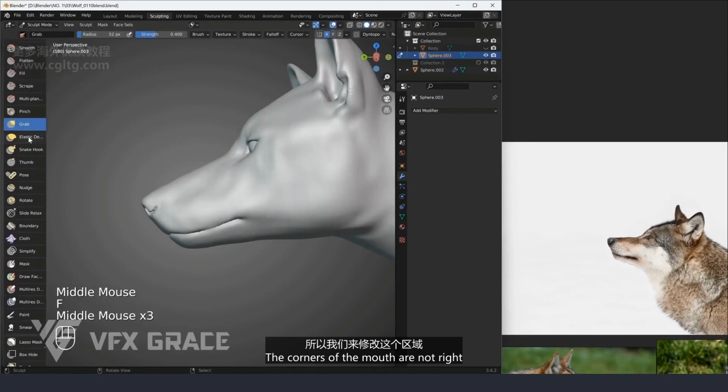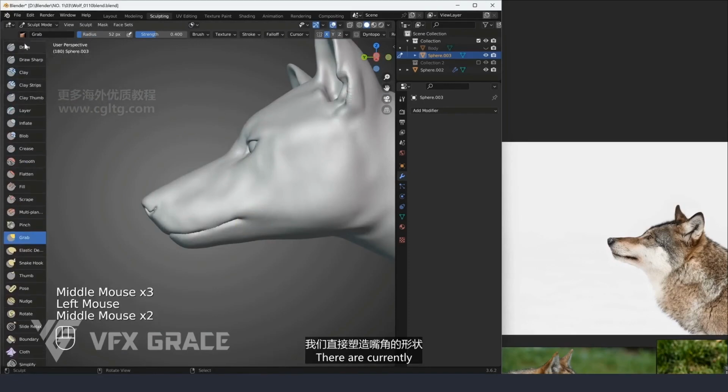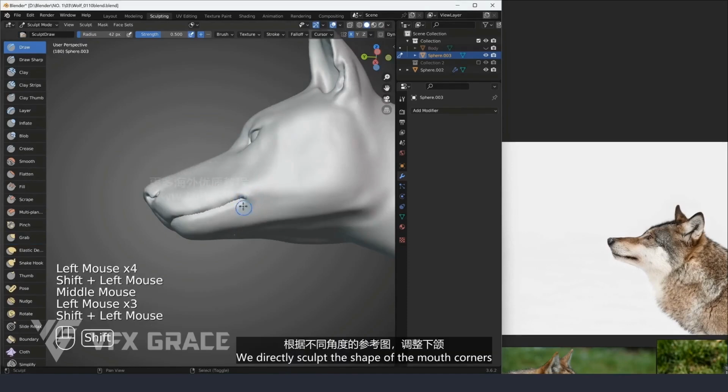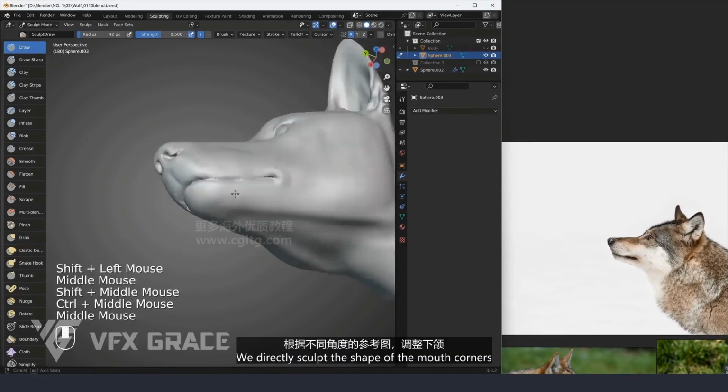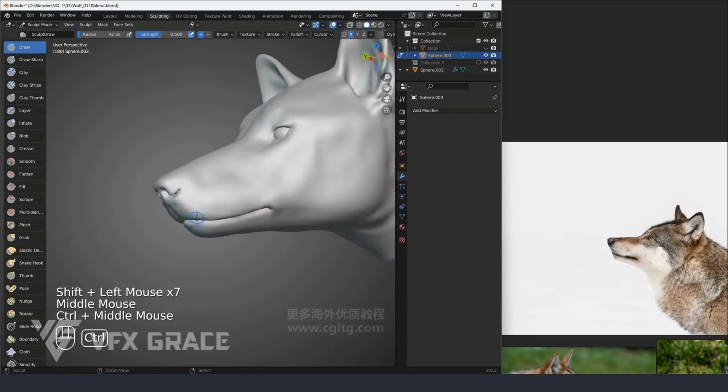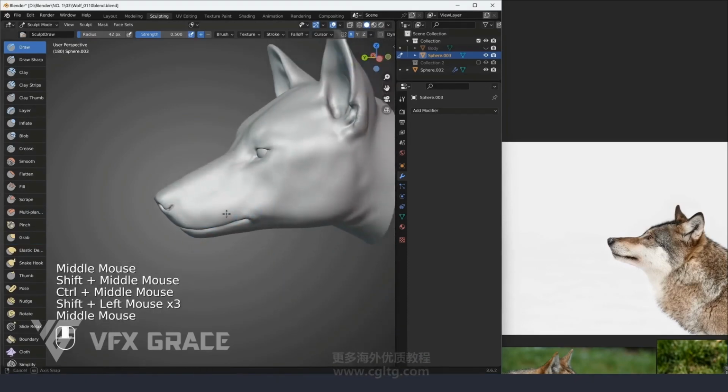The corners of the mouth are not right. There are currently no corners, so let's modify this area. We directly sculpt the shape of the mouth corners. Okay, it looks good.